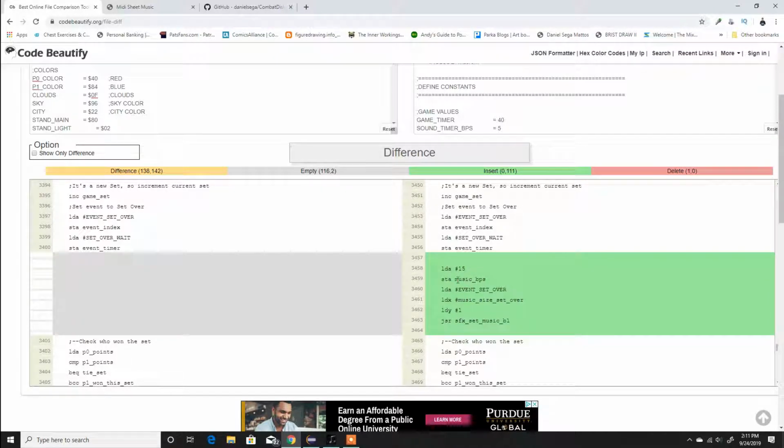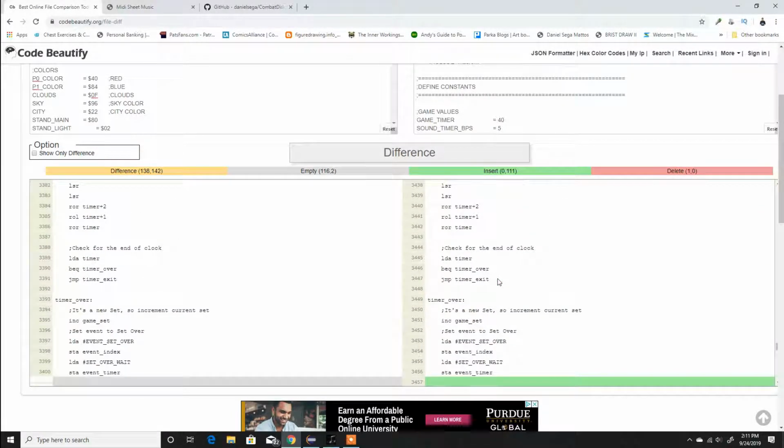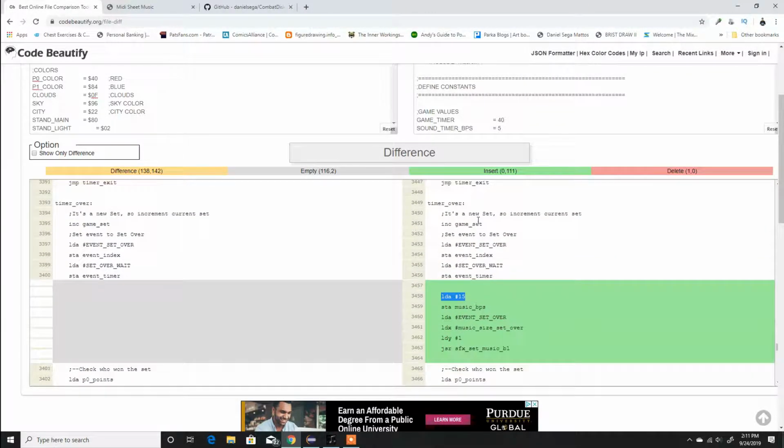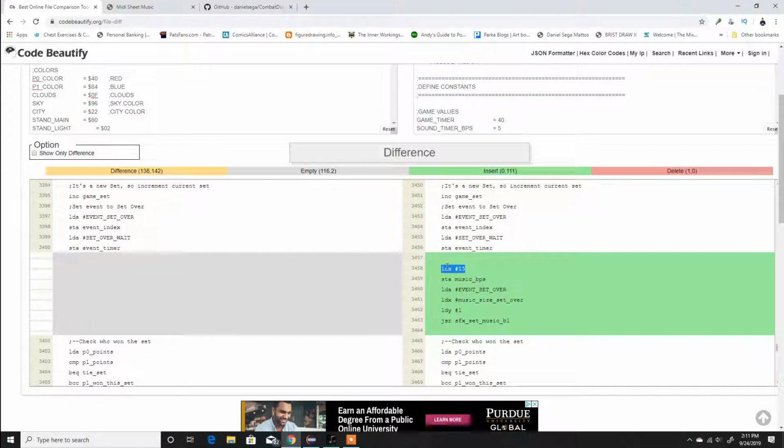BPS, beats per second. This is the normal one. If it's not, the default is 15. Here, set over. So when the set is over, just looking for this. As you notice over here, the set is over, and the time is over. And here I'm just changing the beats per second, so something really fast for every 15 frames. Play the player beat over here, and here's the set over. It's just the normal, just setting our values over here.